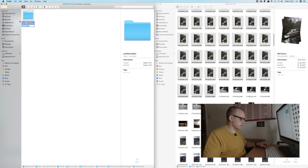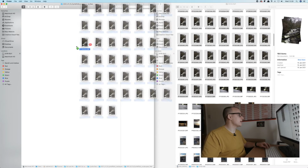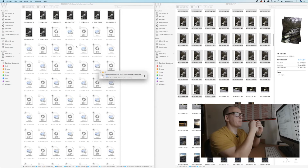So what I will do to begin with, I'll copy that so I don't have to type it all out again. So I'll pop into the raw file, which is just here, and drag them over straight from the SD card, and go straight into there. It'll take a couple of minutes to import.